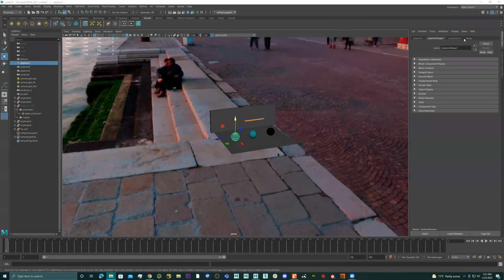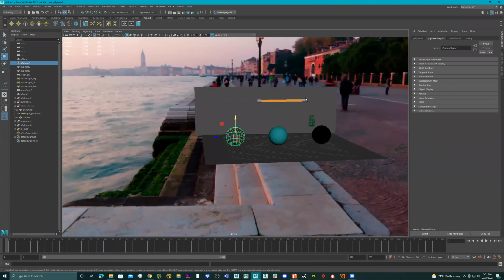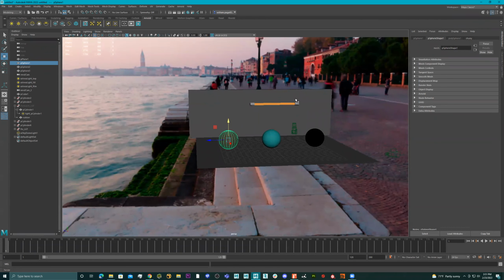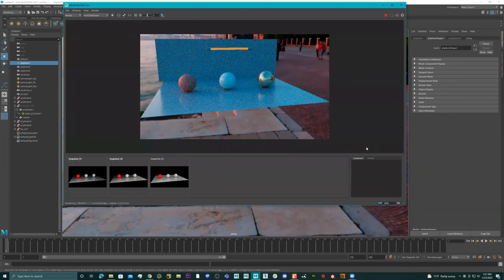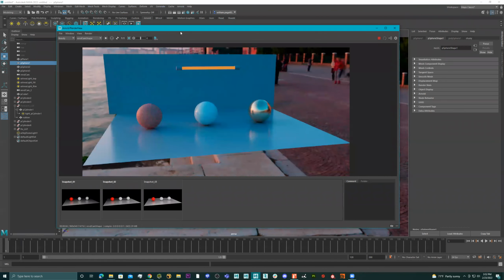And I'll show you what I mean. Well, you know what? Let me do a render real quick just to see. So I'll click on this play. And what happens is this file, Arnold takes it and then it does something called a .tx file. And so it converts it into a file that lets it read it a lot easier. So now we can see the lighting in here, right? So just to see what it's looking like.